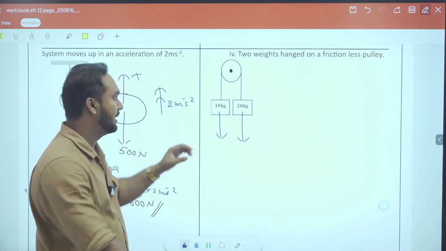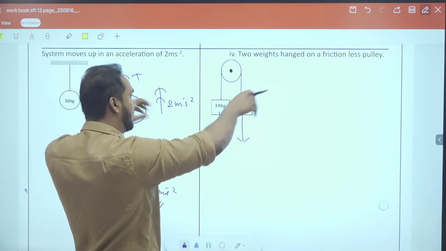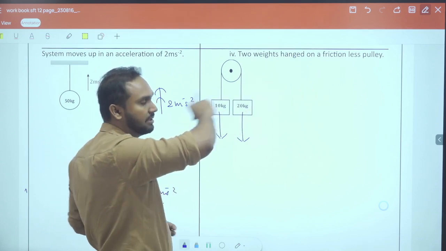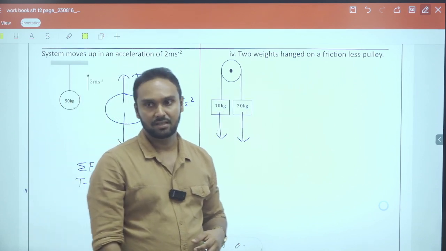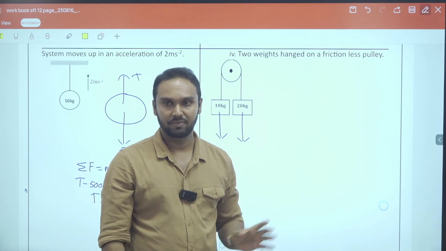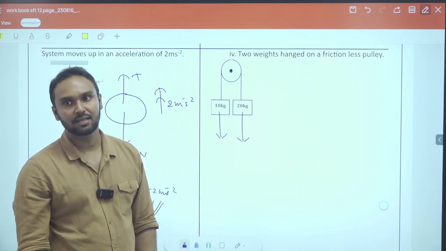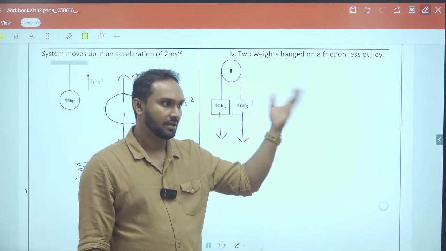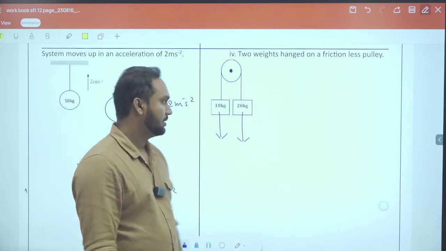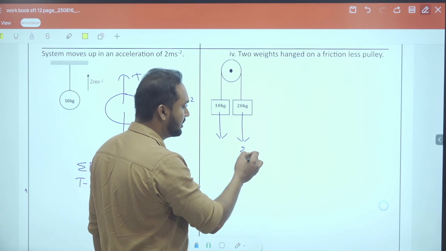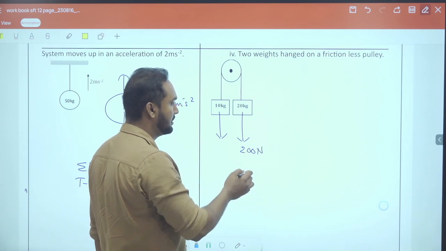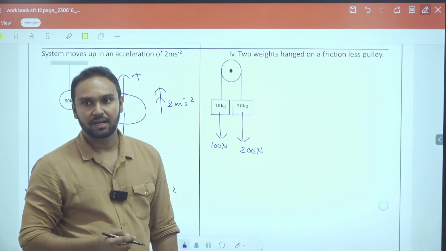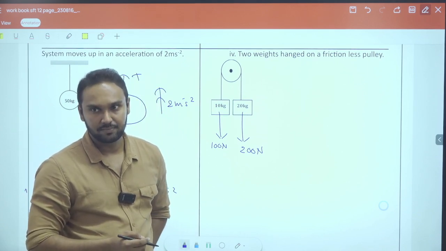It is like if you straighten the rope. If you straighten the rope like this, so this 20 kilogram is acting towards my right hand side and the 10 kilogram is acting left hand side. So they are acting oppositely. So if you are using a pulley, think of it like that. You have to straighten the rope and see where the forces are acting. They are always acting oppositely. So this one is greater, right? 200 newtons are acting downwards here. 100 newtons are acting downward here, but they are acting oppositely in the real case, right?